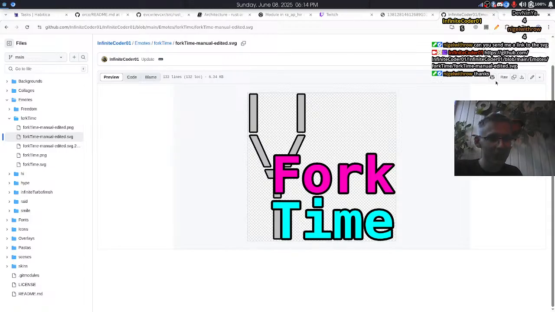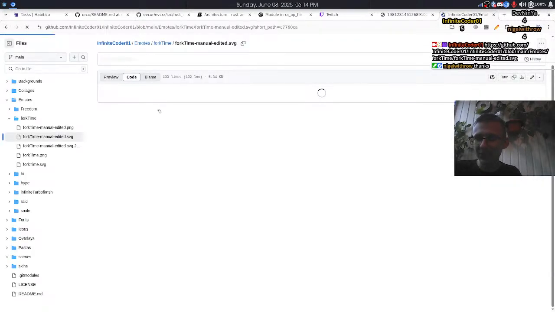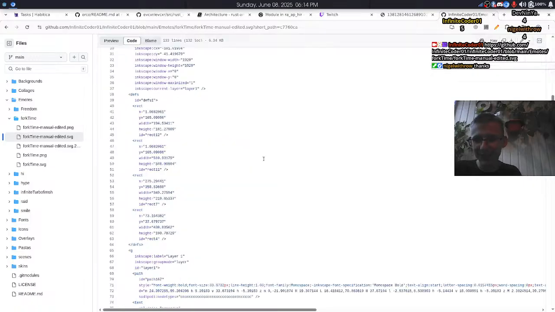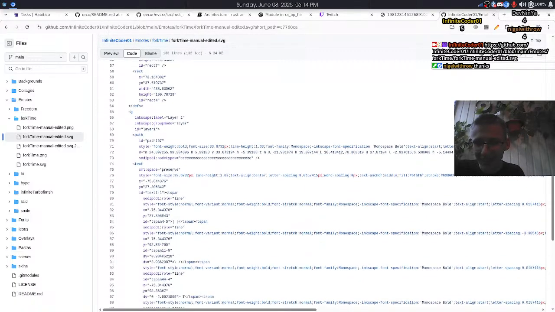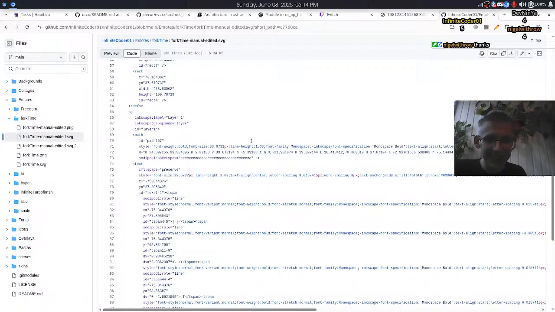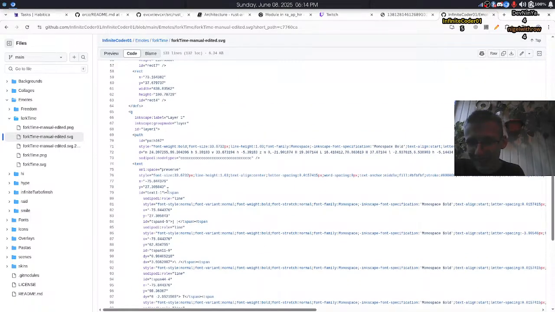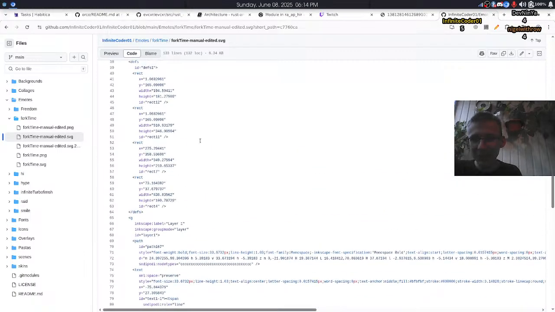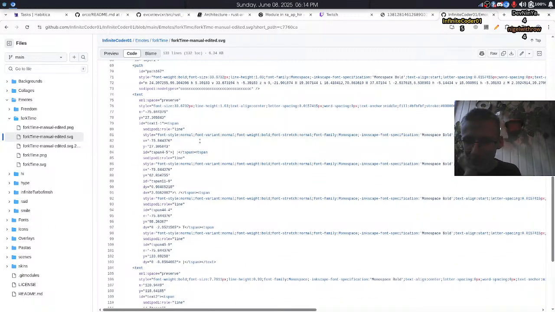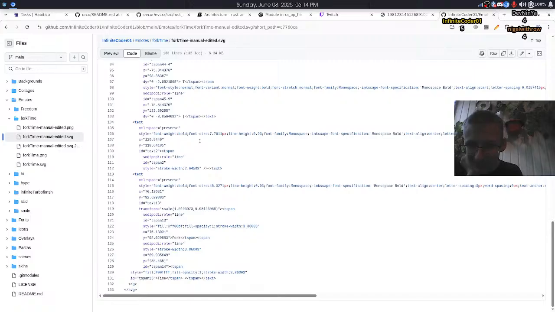You can probably even go to code and see the hex values here. I'm kind of lazy to search for it, but they are here. Also the font. I have no idea which font I've used, to be honest. Because every time I change the thing, it's different font.